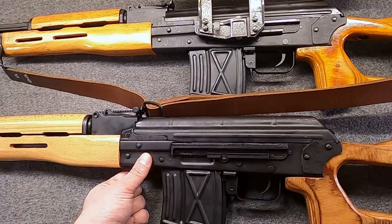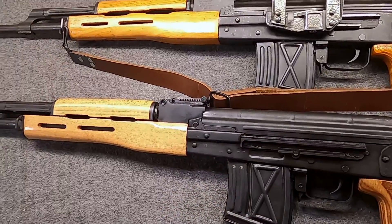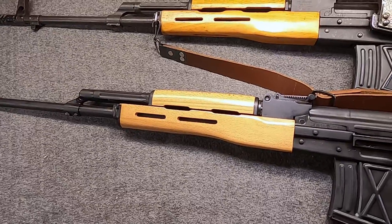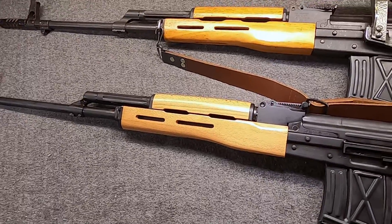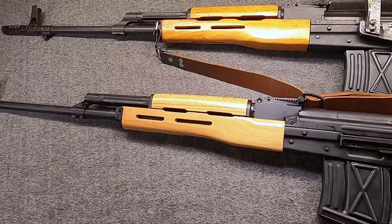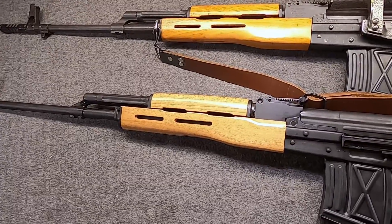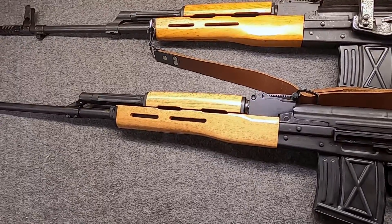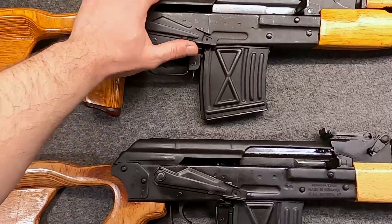The PSL went into the Romanian military in the mid-70s, and by the early 80s was quite a common rifle. Now this is not a sniper's weapon — this is a DMR, designated marksman rifle. The idea was your average conscript could pick one up, use his basic training on the Kalashnikov, and be able to handle this. It was considered capable of two to two-and-a-half MOA, and some could do better than that, out to 800 meters, extending the range past both the AK and the RPK. And of course it has standard AK controls: safety, reciprocating handle, mag release.